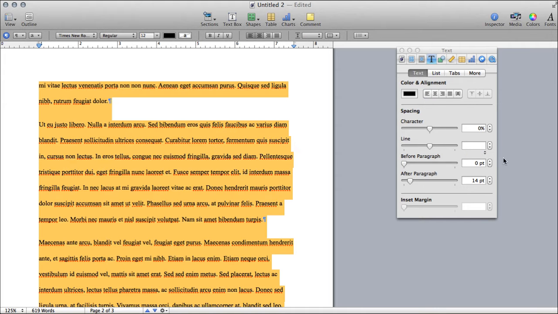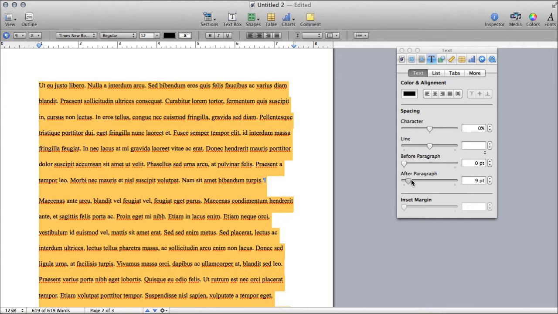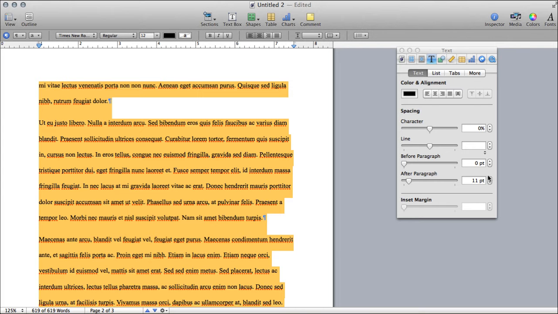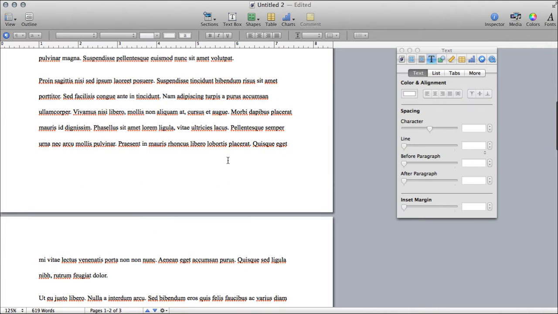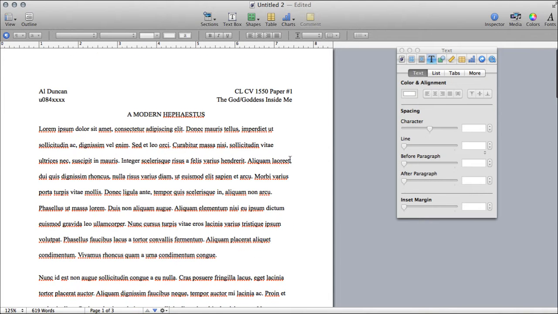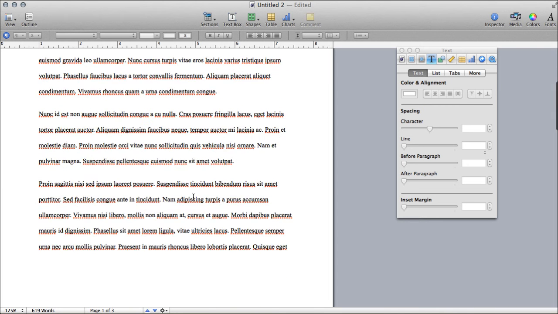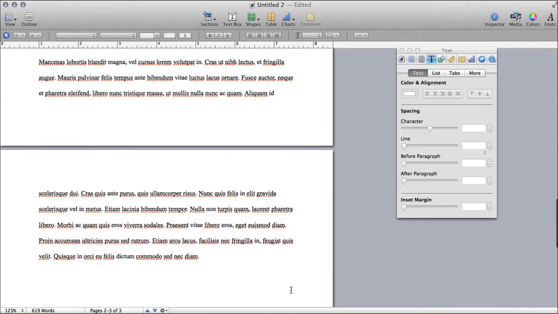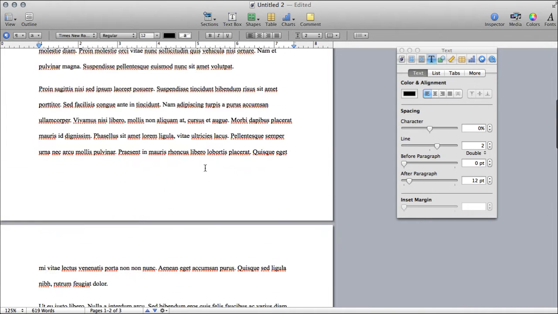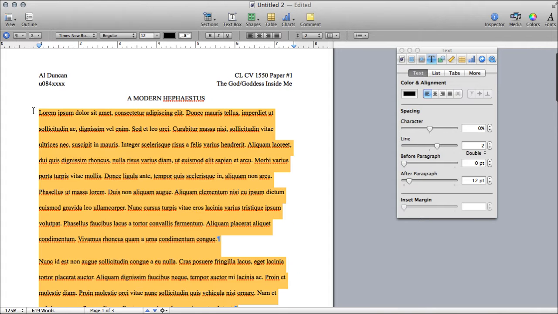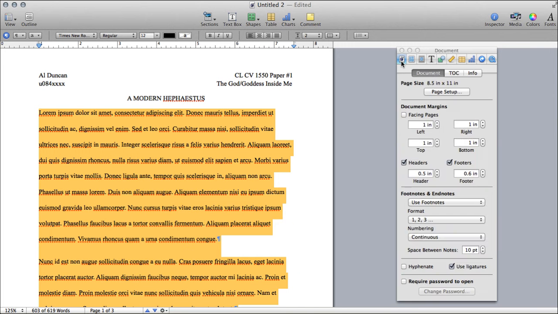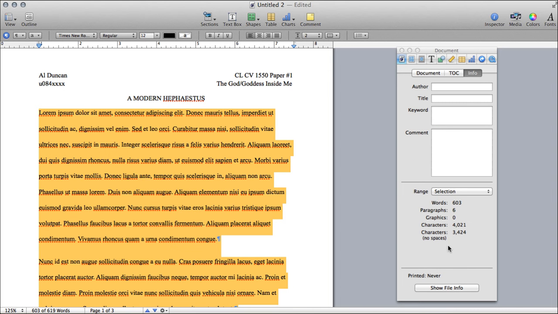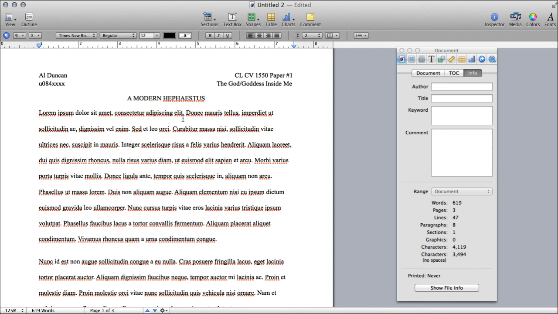You can double space here the ends of paragraphs. That's what this before or after paragraph does. Now that I see it, we could drop that down to nothing. We could put it at 12, which would be a single space. However you want to do it. I'm not going to be a stickler on that sort of thing, but overall your paper should look something like this. I don't care if you right justify, left justify, as long as you have something that looks roughly like this. And then we're going to be at about the right length and page numbers. Here we go into page 3, but we can also, if we want to test, highlight all of your text, go into whatever shows information about your paper, and here we can say, oh, that's 603 words. Good. Obviously, you'll have your own great text here, but that's the idea.